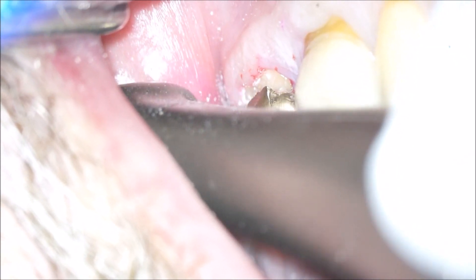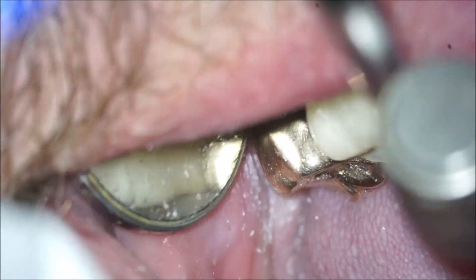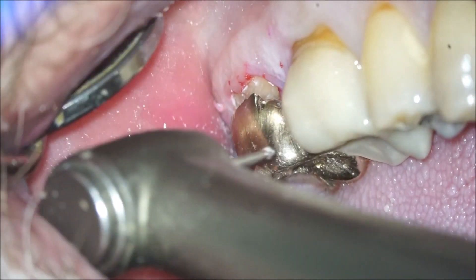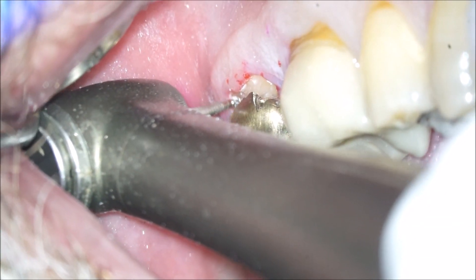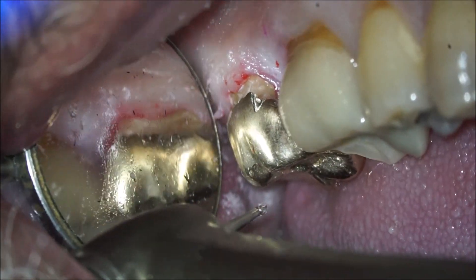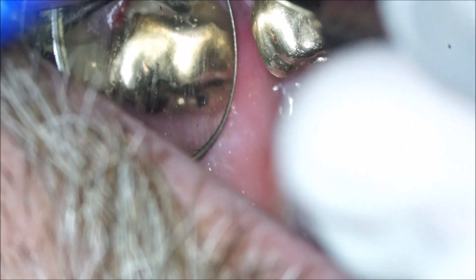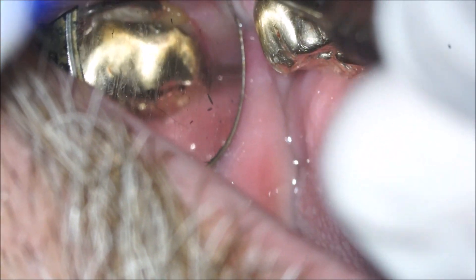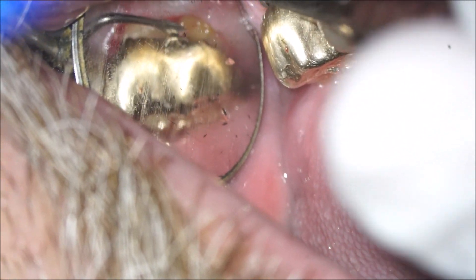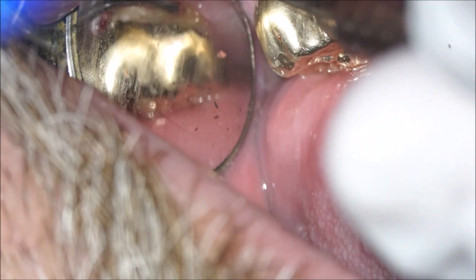It may be difficult to tell, but when I'm doing this I'm also creating a little bit of retention in the tooth. It is amalgam — it does have to be mechanically retained. There's the slightest bit of an undercut with the edge of the tooth and up underneath the crown, and that's going to mechanically retain this. Then finally, coming back to get the very last bit of decay in the deepest portion with an excavating spoon.